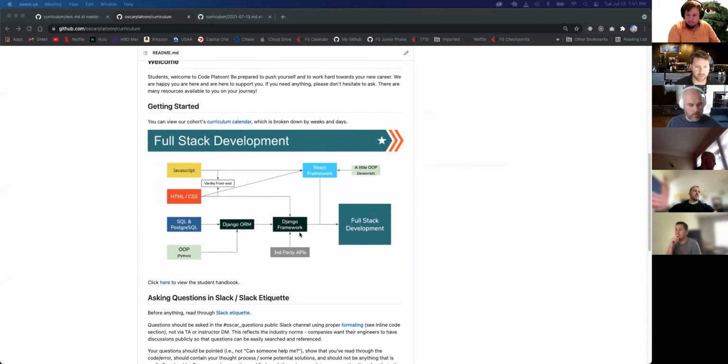So, just a quick recap of where we are in the full stack development life cycle, or whatever you want to call it. We're still working on the Django framework. Yesterday, we continued to build out a CRUD app. Ankur introduced Django forms, and we're going to continue to build upon that.